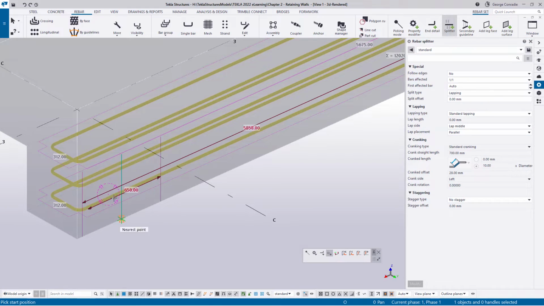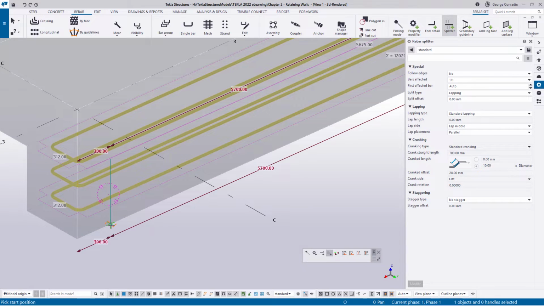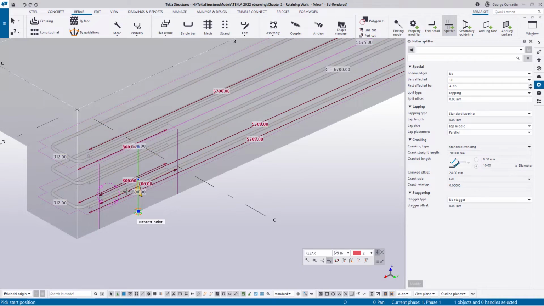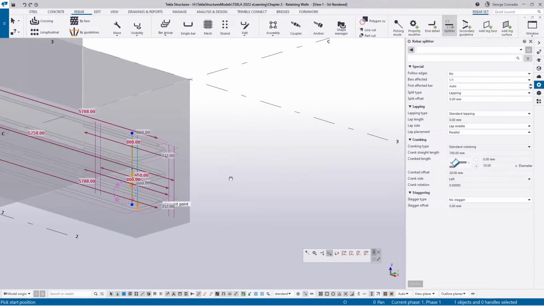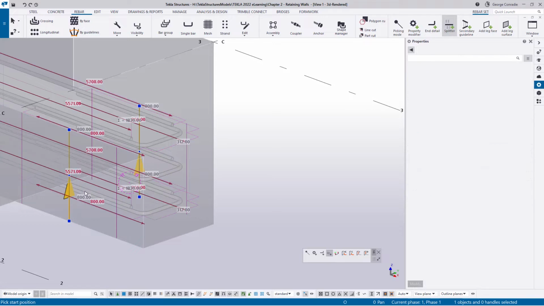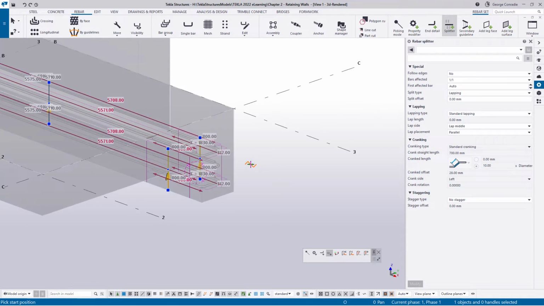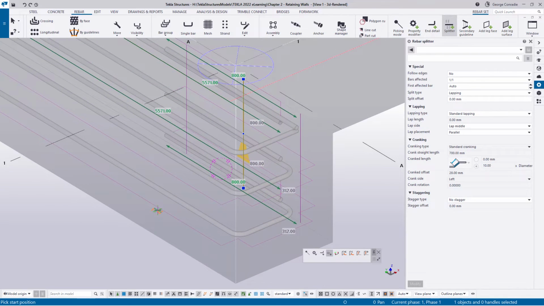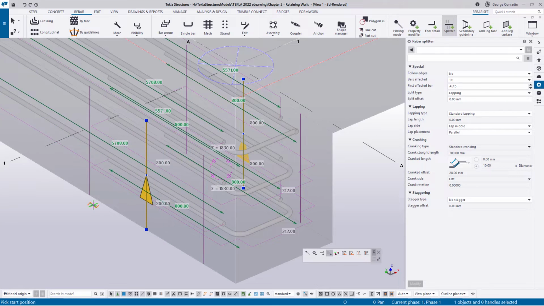Now, if you hover over the concrete, you're getting a dimension off the end of the concrete. But if you hover over the bar, you're actually getting a leg length. So if we just hover over the bar and we go 800, that will give us a U first leg of 800. If we hover over the other side and we pick 800, that will give us a U on this side. Now, if we go to the other end and we just repeat the process again, we've got 800 on the inside and then 800 on the outside.